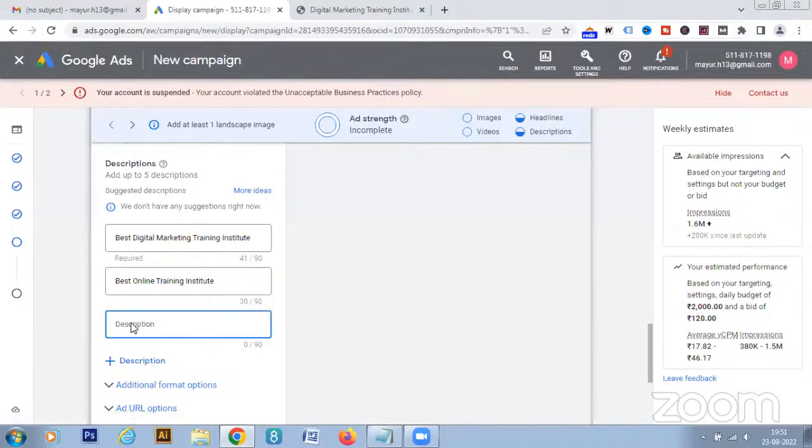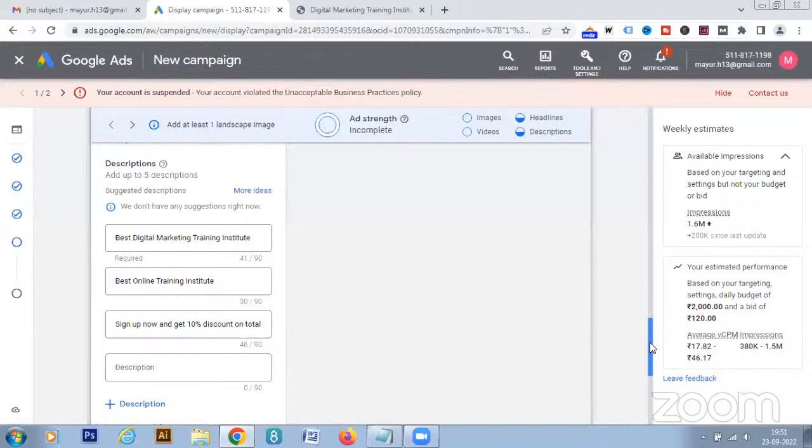Sign up now, get trust factor, and you should motivate them to click on this. So 10% discount on total fees or something like that. Great. Now I've added the description as well.